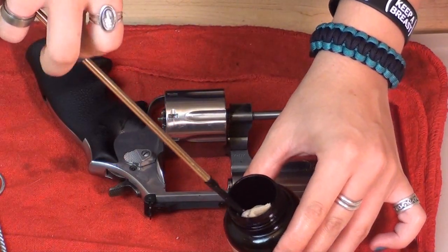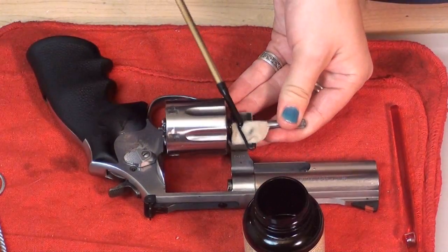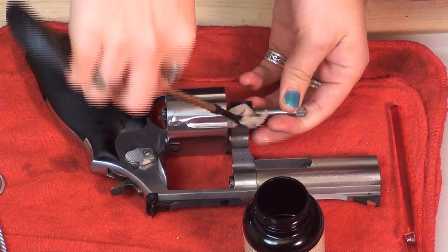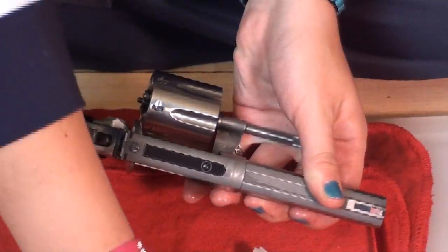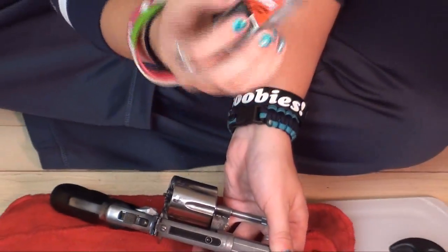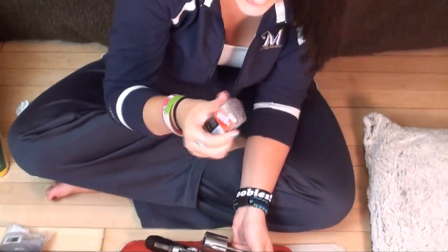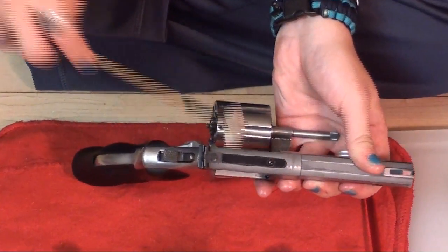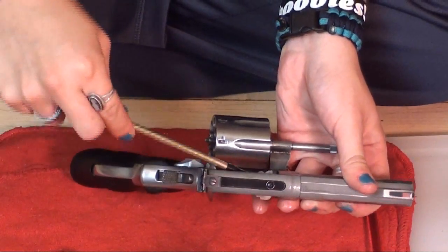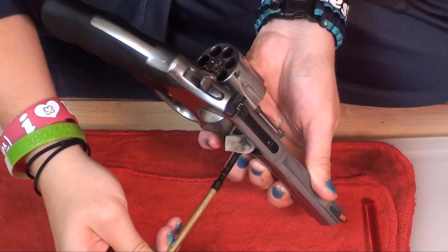Like I was saying before, I just like cleaning my guns. I think maybe part of it is my dad cleaning his guns when I was a kid. I like the smell of the gun oil and the cleaning solution. These Lead Away patches actually smell kind of like coconut, like a fruity kind of smell. So that's actually pleasant, even if you don't have the kind of nostalgia that I do attached to cleaning firearms.